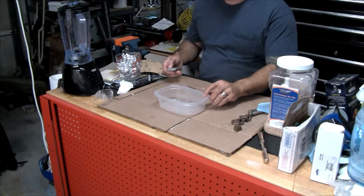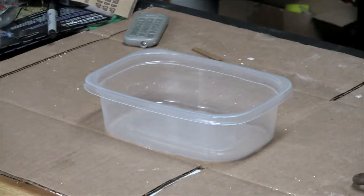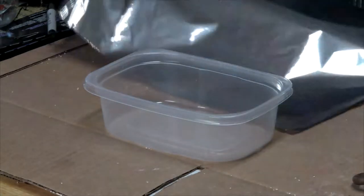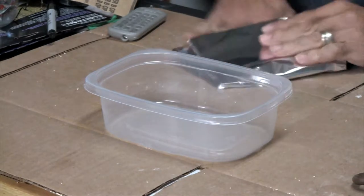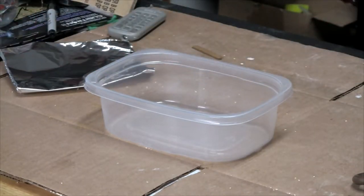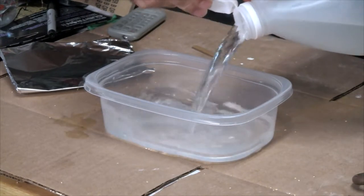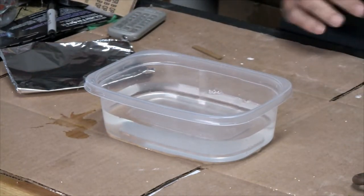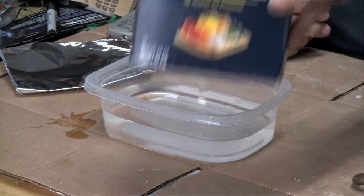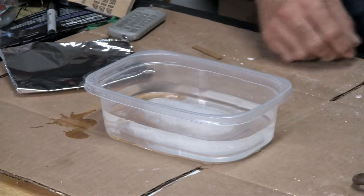I've got this little container — let me zoom in and show you exactly what I'm doing. I'm going to take some aluminum foil and fold it up so the shiny side is facing the surface, because we want some good contact. Set that aside. Now, white vinegar. It's going to smell like a salad in here. I've got some kosher salt and I'm not even going to measure, just going to get some in there and stir it around.